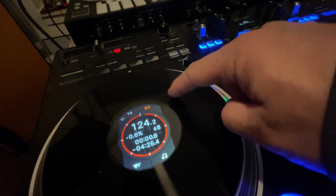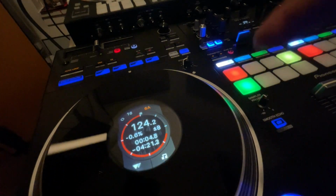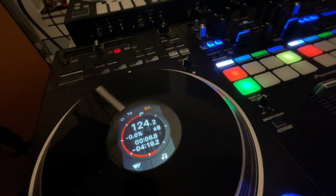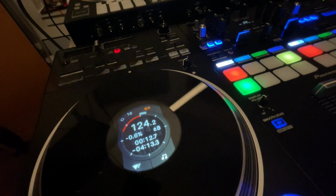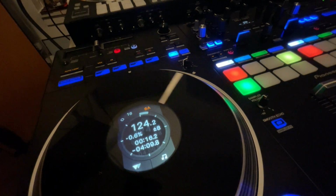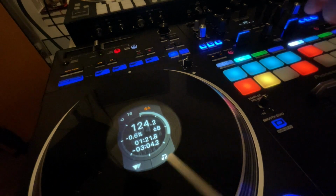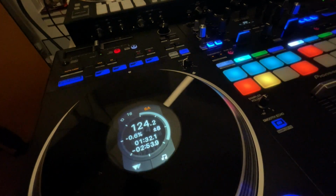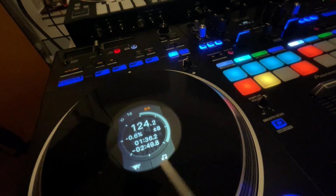So 1, 2, 3, 4, 2, 2, 3, 4, 3, 2, 3, 4, 4, 2. There you go. It's all there, right? It's a useful tool to get some timing. But on top of that, let me just beat jump ahead a bit. There we go. It'll actually start counting down in just a little bit.